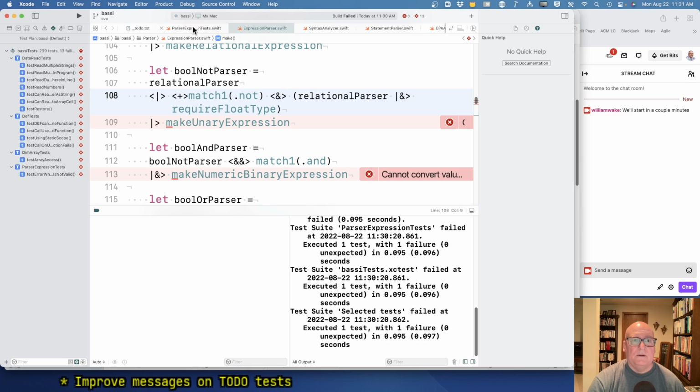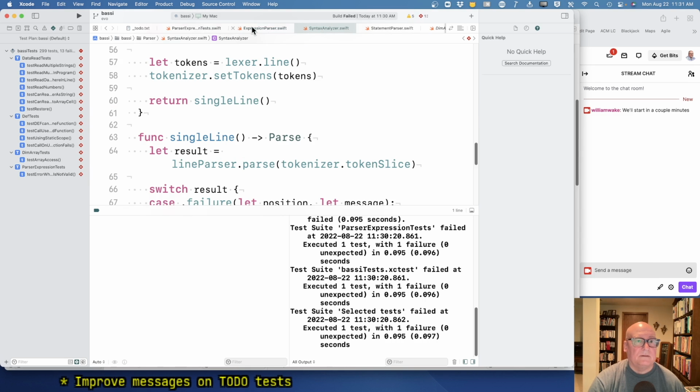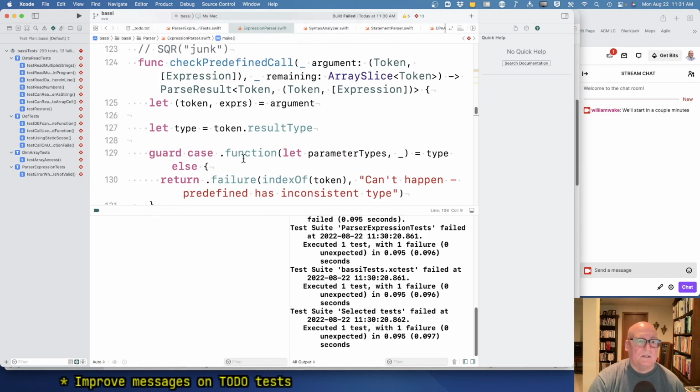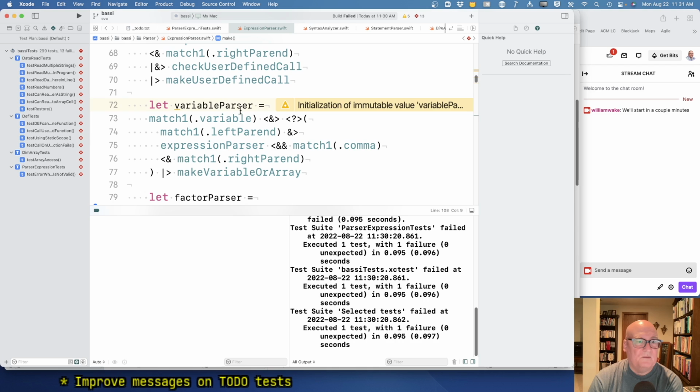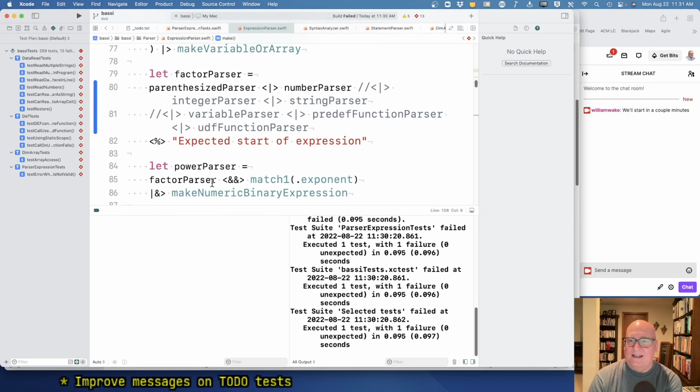Okay, and I've left expression parser not parsing all kinds of things, so I will hopefully know to deal with that tomorrow, and we'll pick up there.